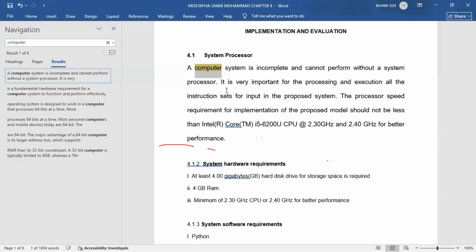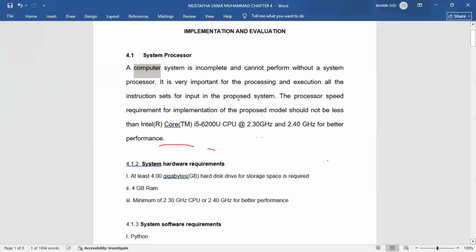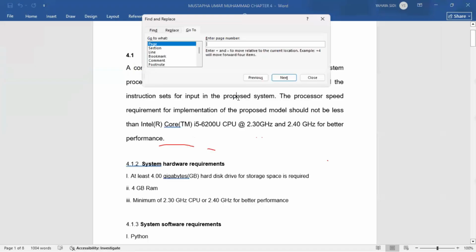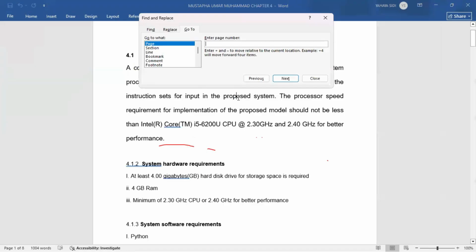Let's say, for example, you want to navigate to page 10. You want to go to page 10 directly of a long report or something. Let me just use Control G. Let's say I want to move here. As you can see, I am on page 1. Just look at my cursor, I press it on page 1 of it. That means we're on page 1.